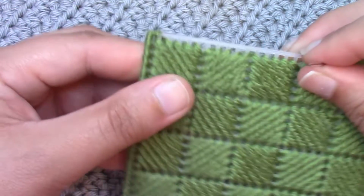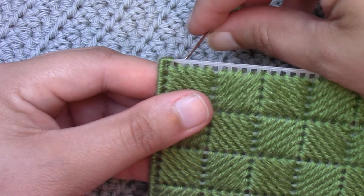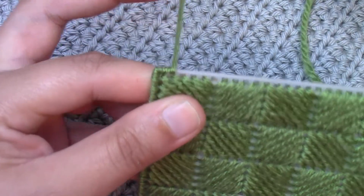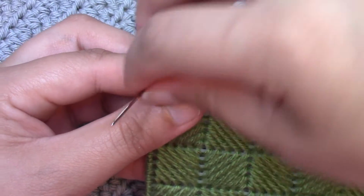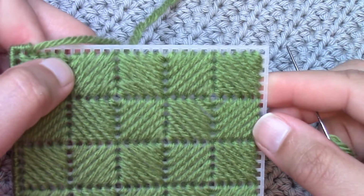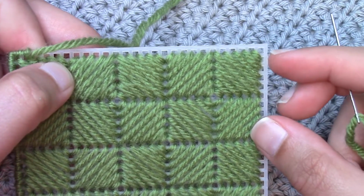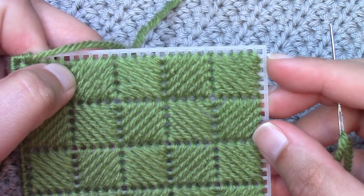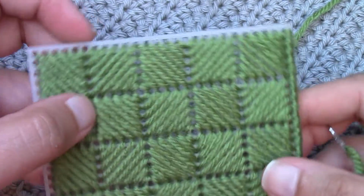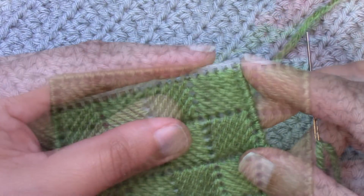Now I'm going to go ahead and rotate and continue working along here, going back to working two stitches into each hole all the way along this edge until I get to the next corner. Once I get to the next corner, then I'm going to do three passes in that last stitch to cover up that corner. And I'm going to continue working all the way around until I get back to the beginning.